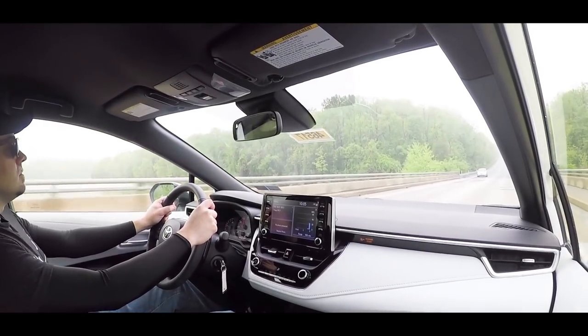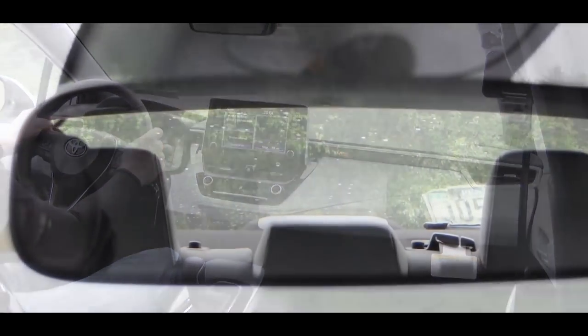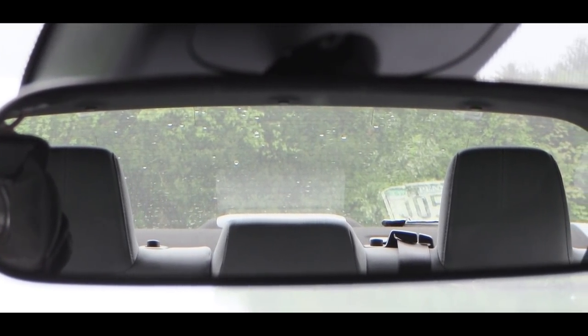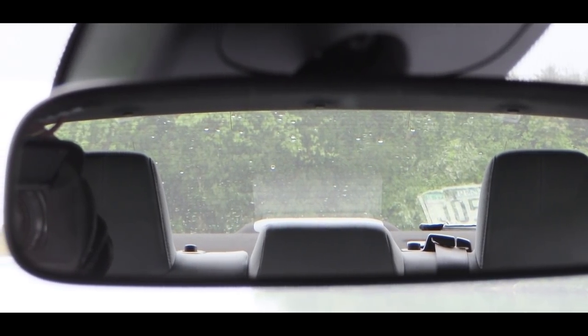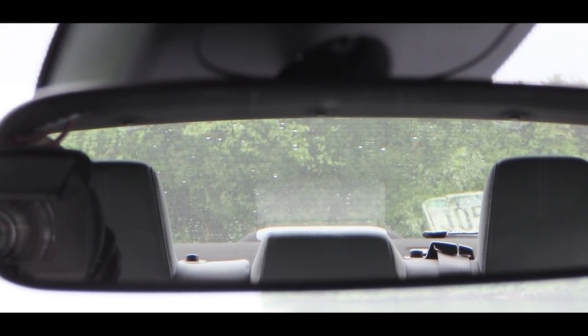There is a little exterior wind noise coming into the cabin, but it's not bad — about what you'd expect for a compact car. Visibility is excellent, especially for a sedan. The second-row headrests are somewhat beefy and attached to the rear seats, which could slightly obstruct rear visibility, but overall there are absolutely no issues — this is a sedan, so visibility is not a problem.